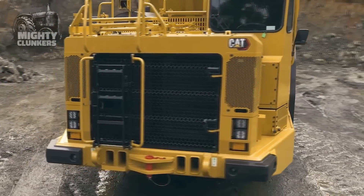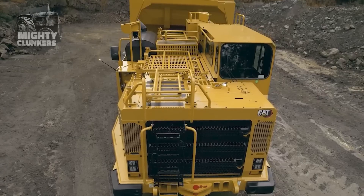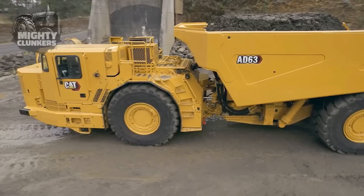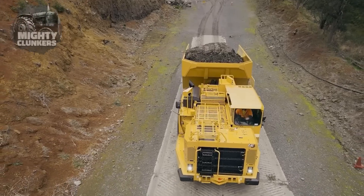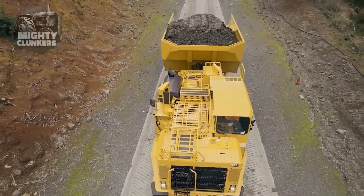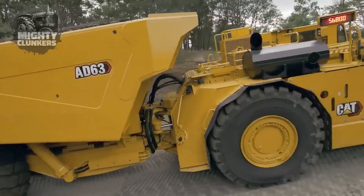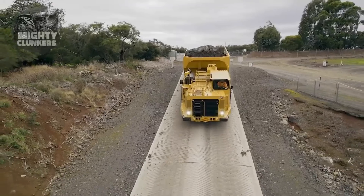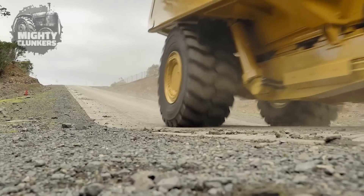It also has enhanced performance thanks to its 5% greater payload and more torque. Compared to the previous model AD60, the CAT AD63 Underground Truck has a 5% bigger payload and 10% increased engine torque. Its manufacturers also made sure the engine is EU Stage V compliant, with non-DEF after treatment, filter options, and the ability to run biofuels as a blend, resulting in cleaner performance and reduced ventilation costs.